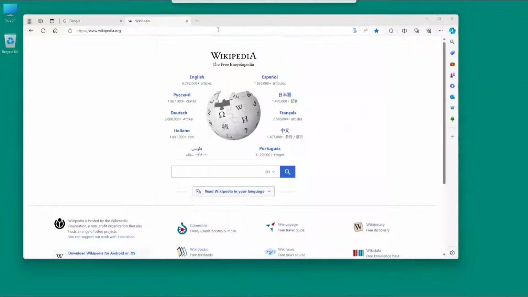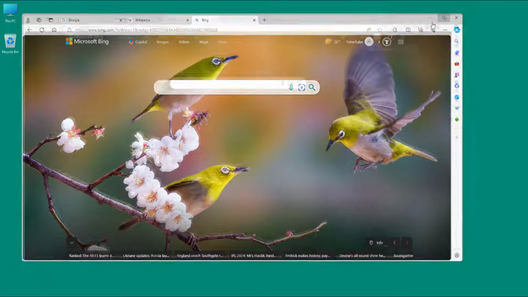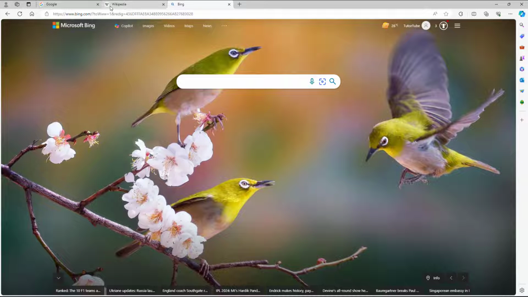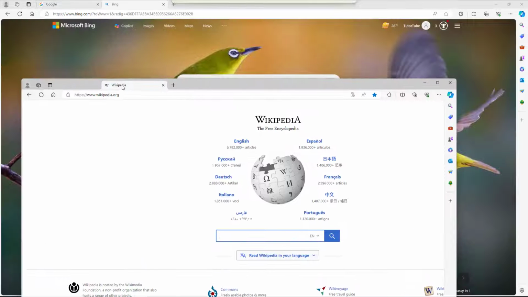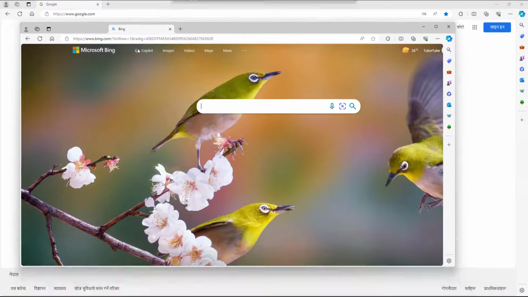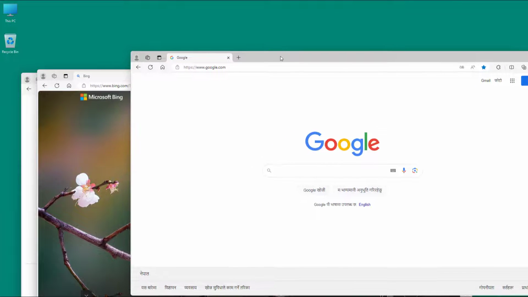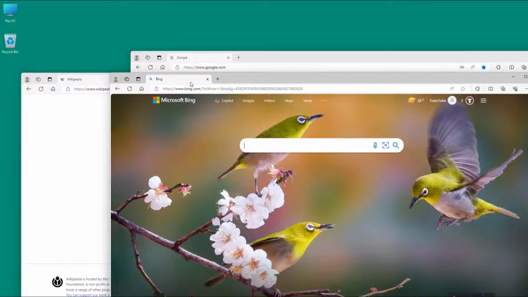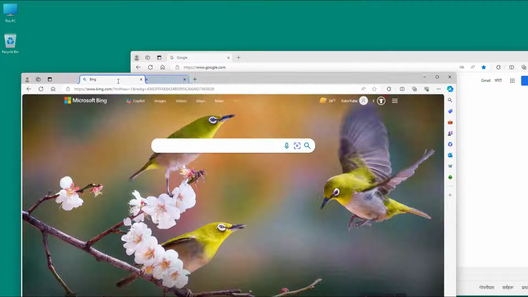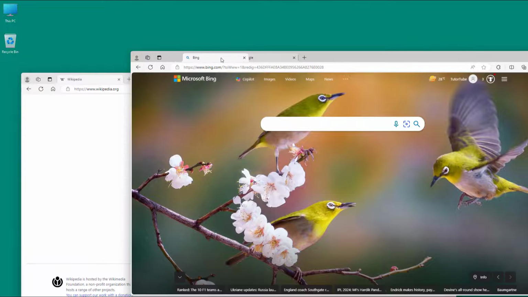If I were to go around and click and drag it back, then it goes back in over there, as you can see. Similarly, I can click and drag out this particular tab right here and drag this out as well, and they become separate windows, as you can see, just like this. What you can also do now is you can click and drag the tab back onto this window or this window right here to group them back out again.